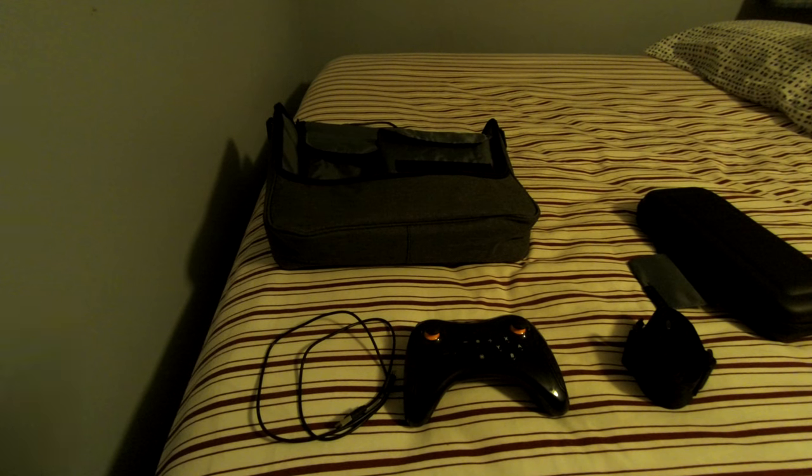I also have in the front here the shoulder strap, which I'm not using, but it fits nicely in this little corner. I also have the charging cable for the controller. This is a little divider that I'm assuming goes here. And there's Velcro here and also on the other side. So I assume this would go here if you needed to divide something delicate, which I do not use, but I keep flat inside. There is a little strap here if you need a strap.